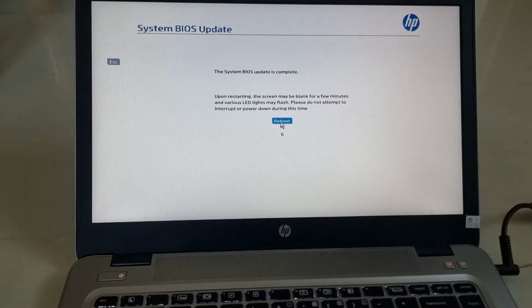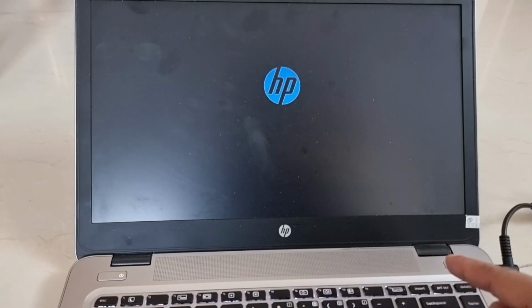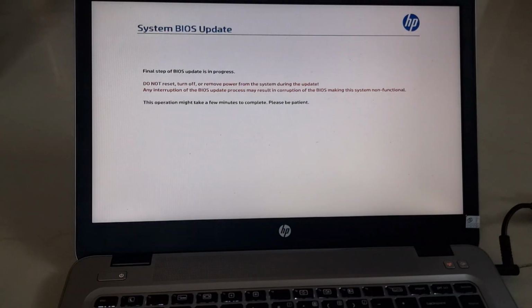And it is also showing me some warning. I am pressing reboot. Your computer or laptop can act weird at this time. It will turn on. It can make a few sounds, but be patient and don't press anything. The backlight of my keyboard is turning on and off several times. Yes, my laptop is booted.